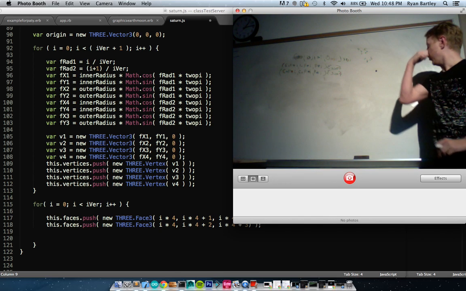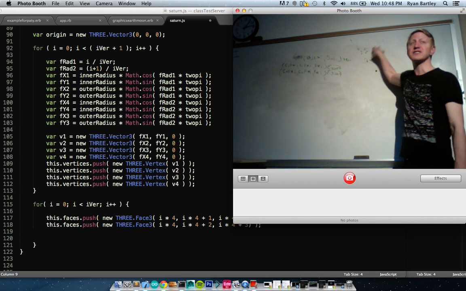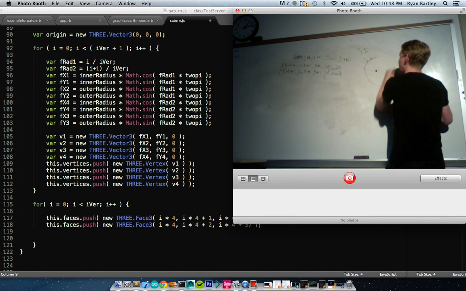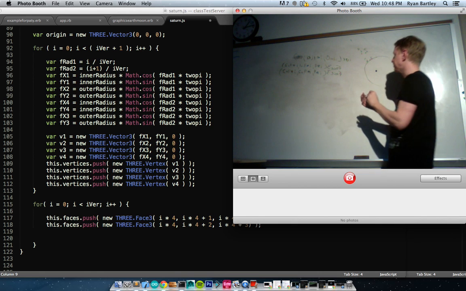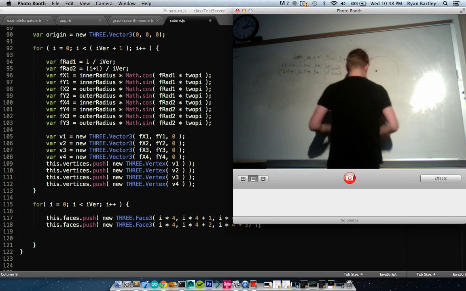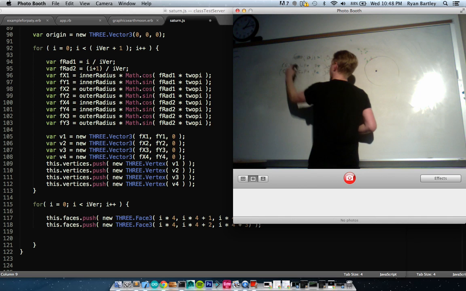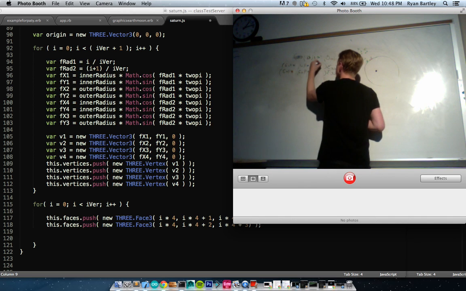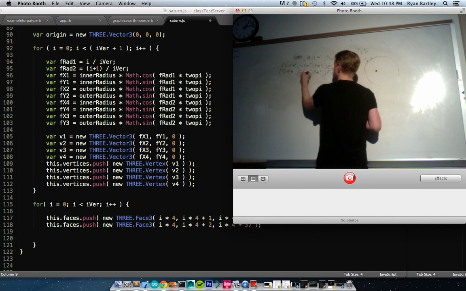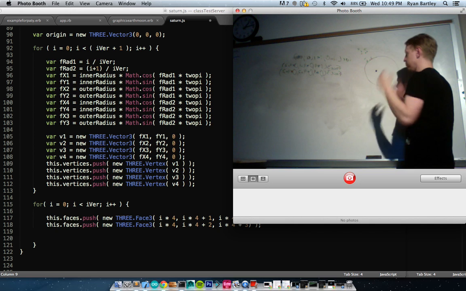So, if we are to believe that we have actually created these vectors, and that these vectors are the things that will create the geometry of the sphere, all the way around. Basically, the first time through, it's going to be 0 times 4, 0 times 4 plus 1, 0 times 4 plus 2, then 0 times 4, 0 times 4 plus 2, 0 times 4 plus 3.